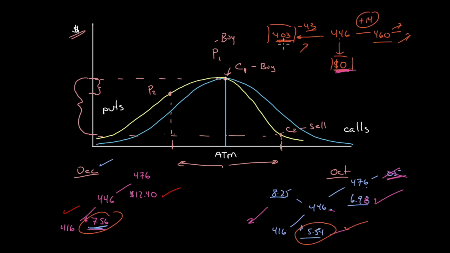Now, I don't have to be this aggressive. I don't have to go to 403. I can go to 420, let's say, or I could figure, well, if we do sell off, let's say 7.5%, I could figure out where 7.5% is, sell that put over here, and actually turn it into a source of income if it did that. If I did this one, let's say the 446 to the 416, let's say I did a put spread, which means I am long at 446 and I am short at 416.